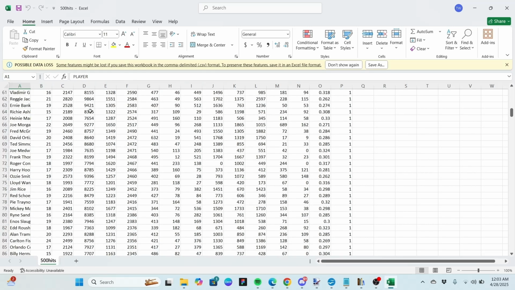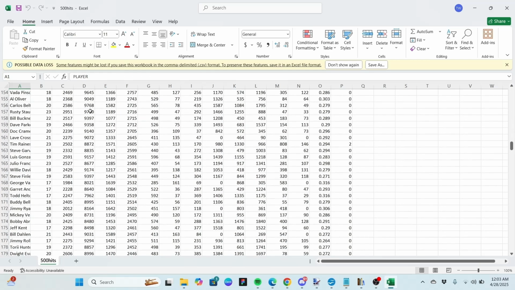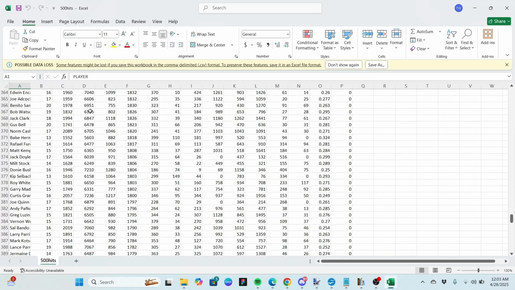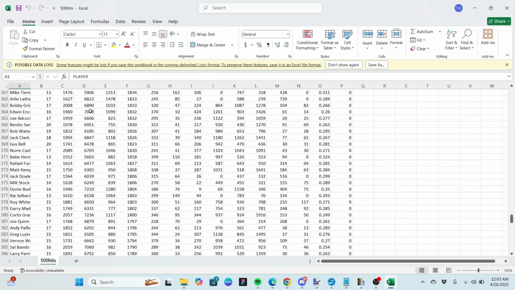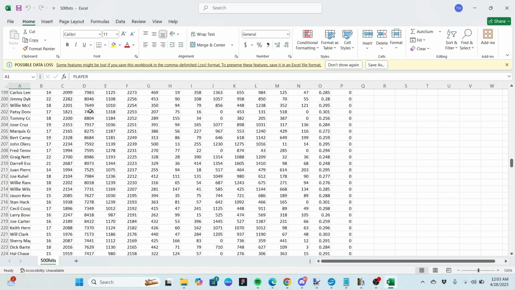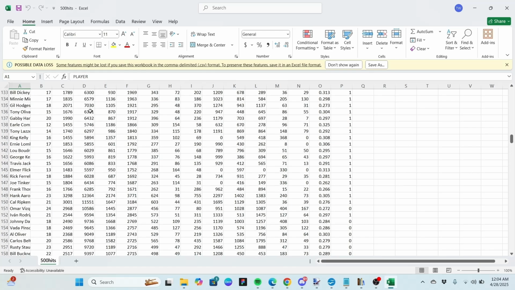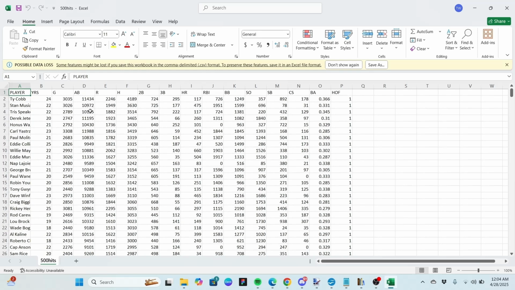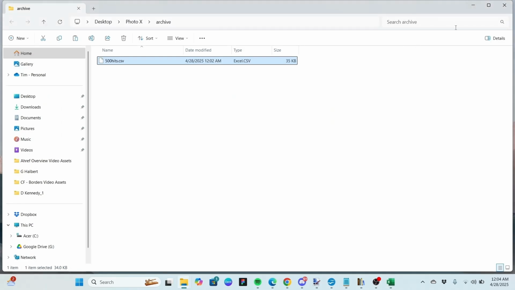We probably would need to go back to our explanation at Kaggle to see what those abbreviations mean, but it's basically just a file with some stats. And so this is the kind of thing that we could use if we were going to maybe do some research on stats of baseball players. So let's go back to Kaggle.